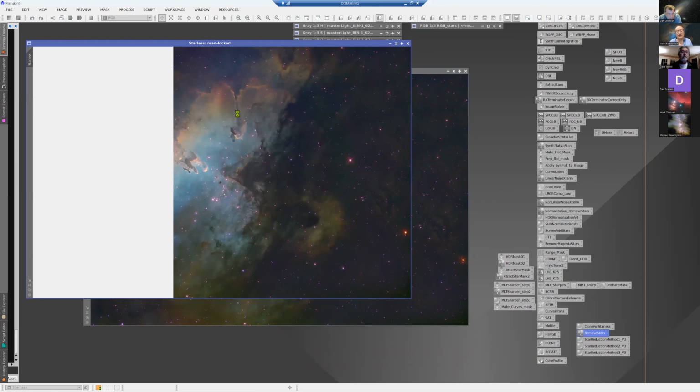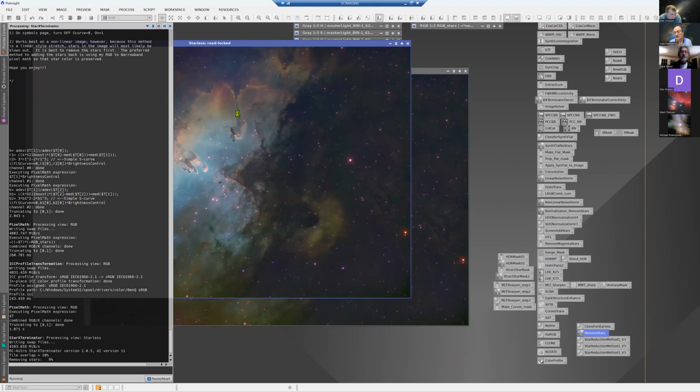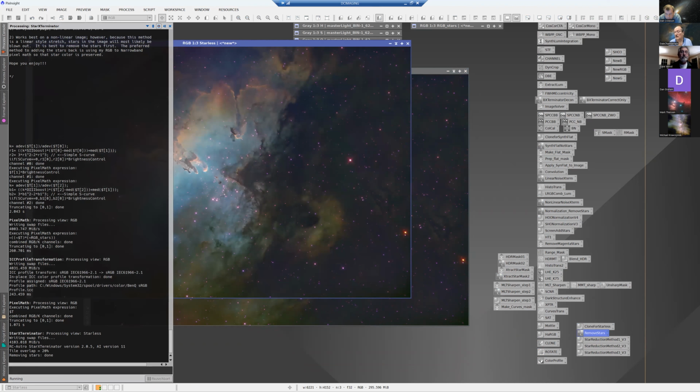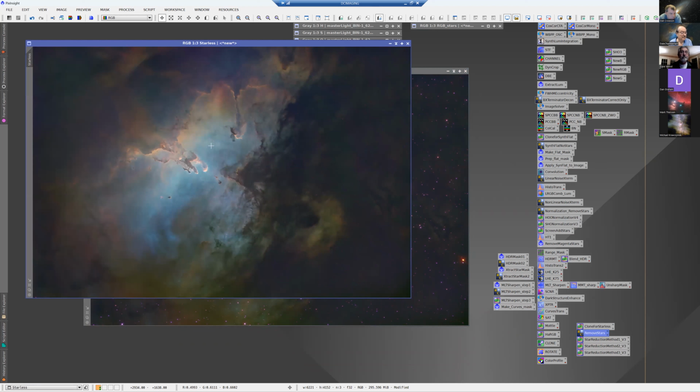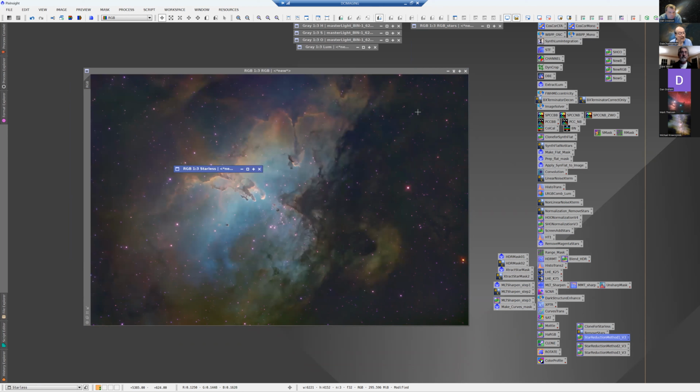You see how these process icons make it a lot easier, right? I find I just set them the way I want them, and I just go ahead and use them, drop them on the image. And there's another starless image. And then I just drop the star reduction method 1. Oh, hold on, I gotta get this out. So here's the image with the stars the way they were.